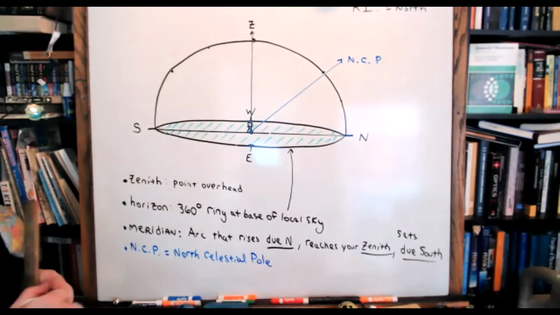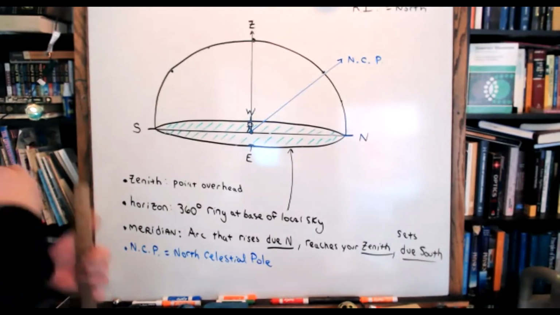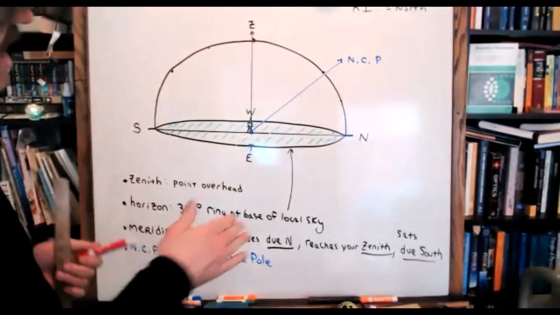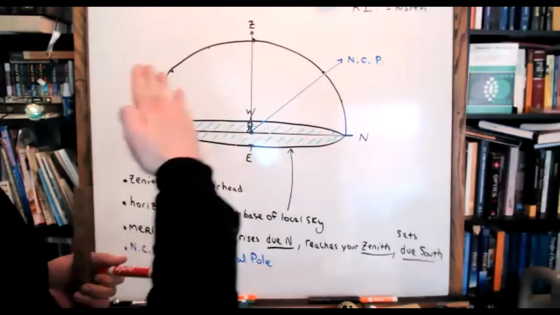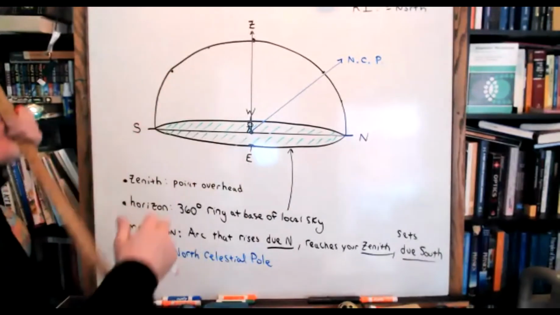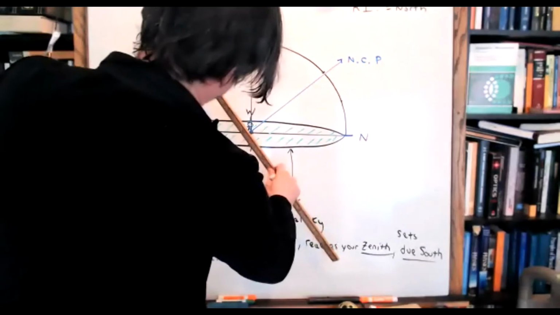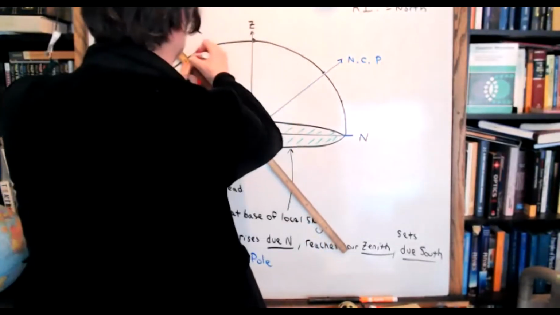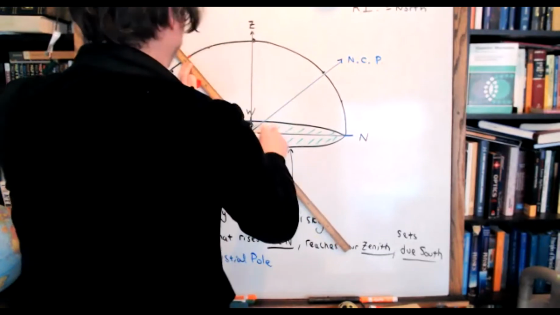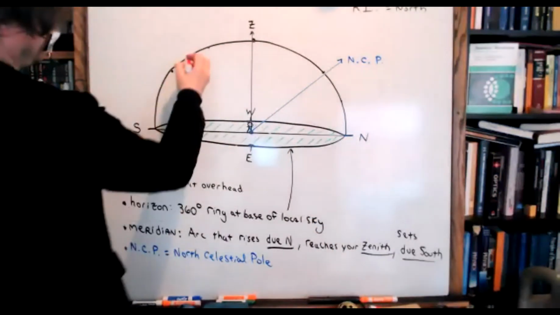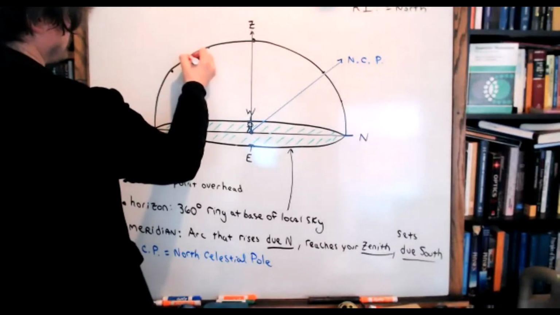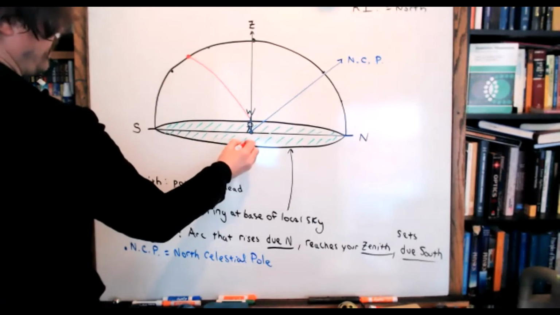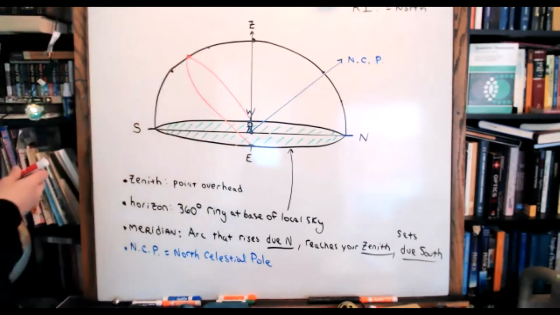In addition, we can also draw in the celestial equator. This is a little bit tougher to draw. We have to make a ring that's perpendicular to the North Celestial Pole, and the ring has to go east to west. So I'm going to make a dot that is sort of perpendicular. I'm not super good at this. My art skills are crude. And I'm going to draw from west up, from east up, and kind of make a ring.